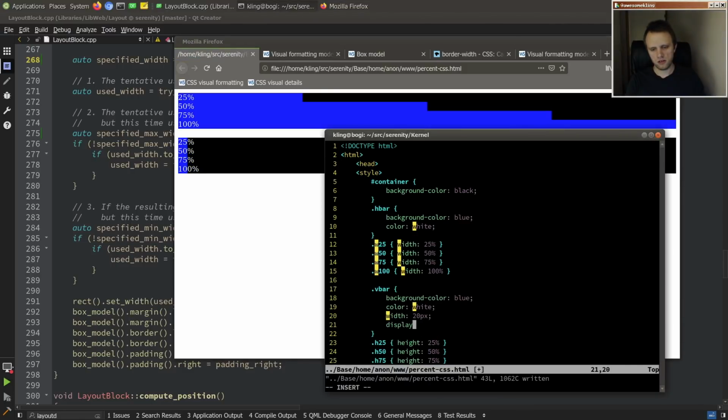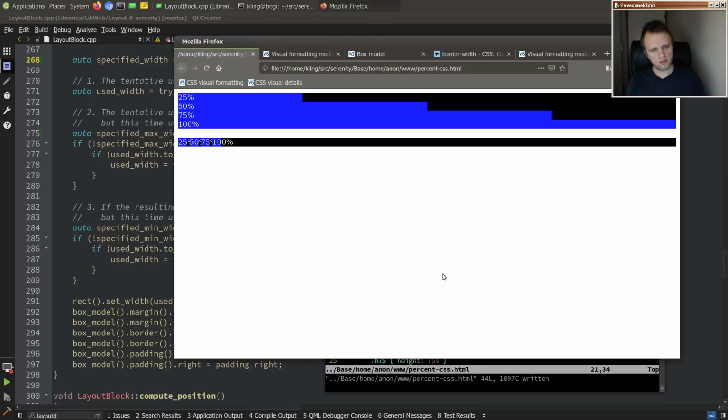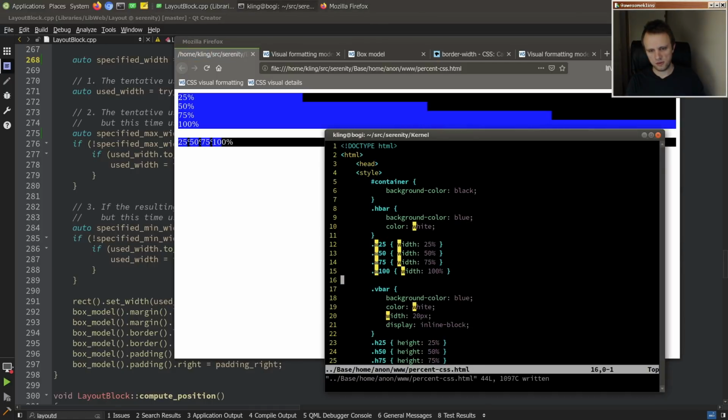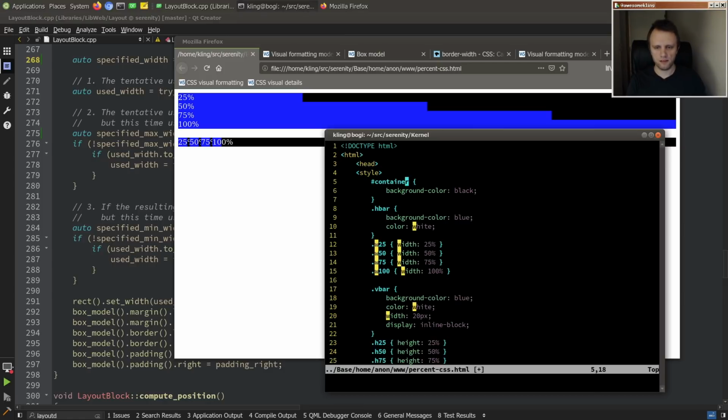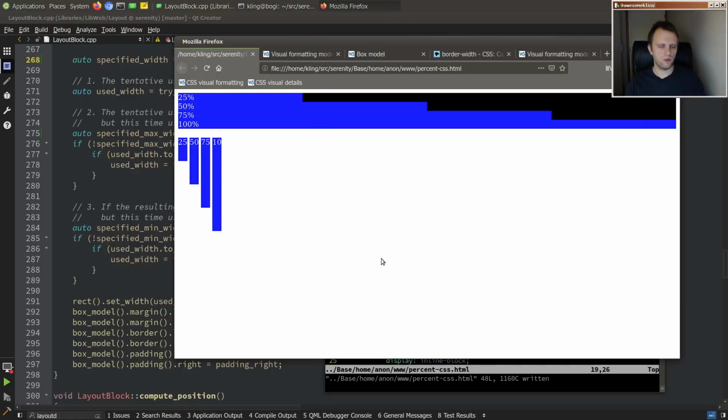And do we have to make it display inline block? And then we have to make the V container have a little bit of a different size. So this will be the H container, and then the V container. We need to specify height. So height is 200 px. Okay.